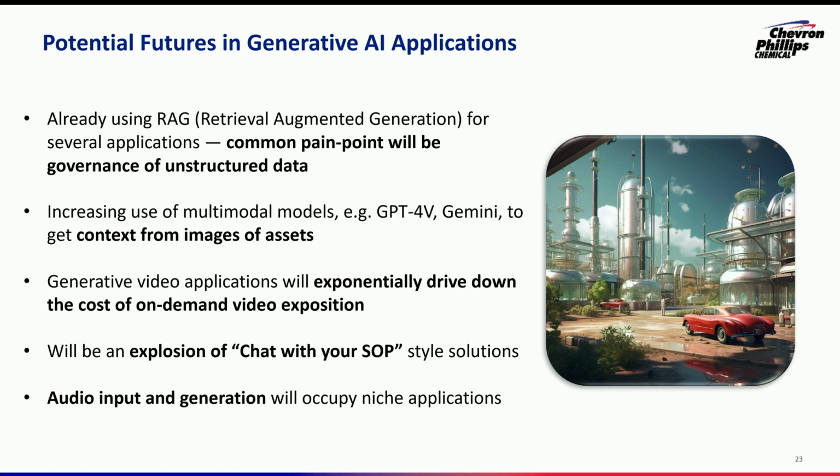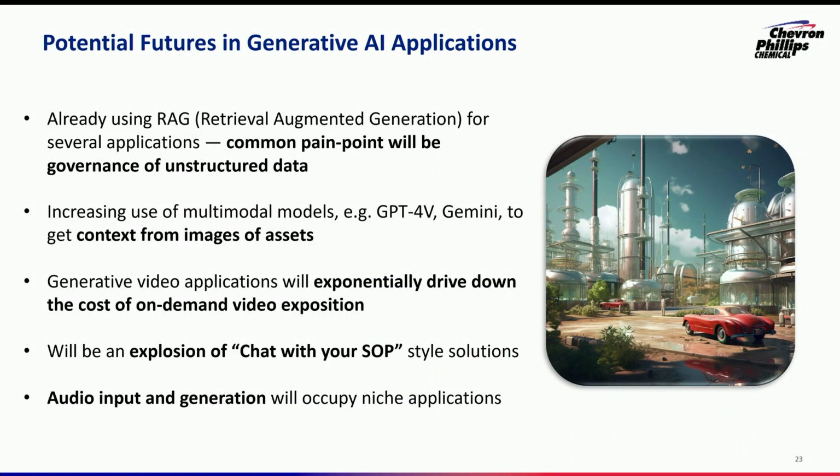But looking forward to future generations, we're seeing a massive ramp up not only in research but also productionization now of multimodal models. We're just seeing the beginning of that now, and we're really going to see that ramp up over the next few quarters. So getting context from images of assets, for example. Hey, here is the standard operating procedure for this asset. Here's a photo of its current state. Is there anything wrong with this? And you'll be amazed at how well, say, GPT-4V is at contextualizing.